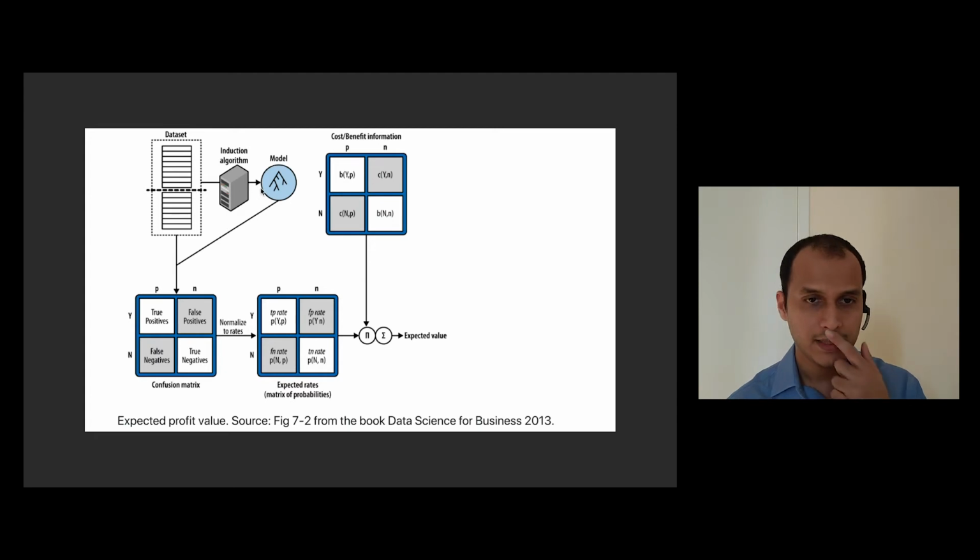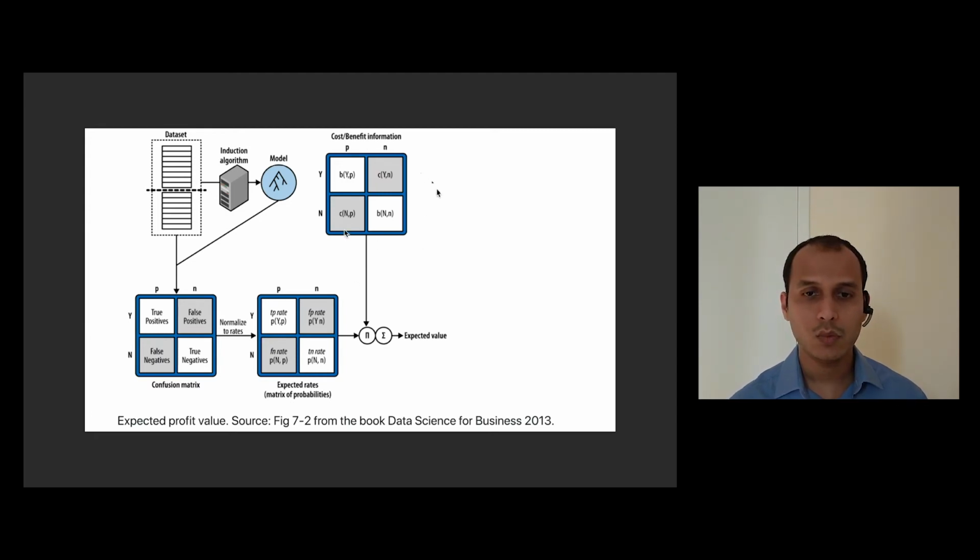So let's say you had a data set and you created an algorithm, and here we computed a confusion matrix, which is a collection of true positives, false negatives, and true negatives. Then we normalize, which is just dividing each of these entries in this matrix by the total number of test instances we have. Let's say it's 100 for simplicity. Now we have this matrix, the matrix of probabilities.